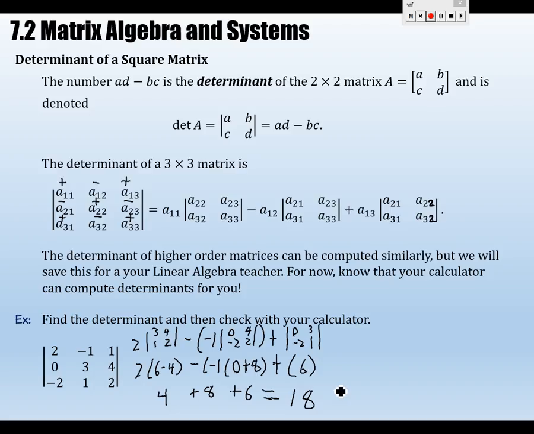Did you get 18 like Franklin did? Check with your calculator, it should give you 18 as well. Did you figure out how to do that on your calculator? Again, on your calculator you can get this command on the math menu under Matrix. You'll type this in, supposing you load this into A, and it should give you 18. Try it, see if it gives you 18.